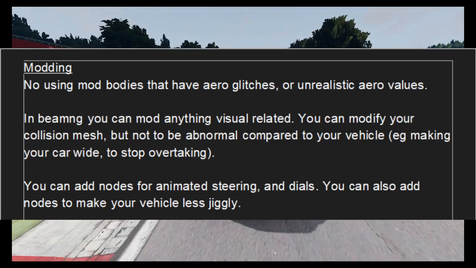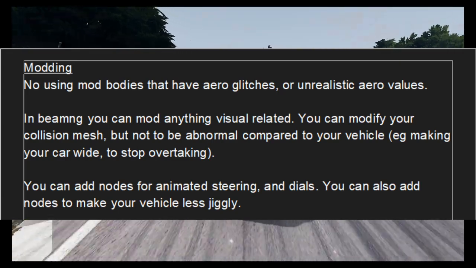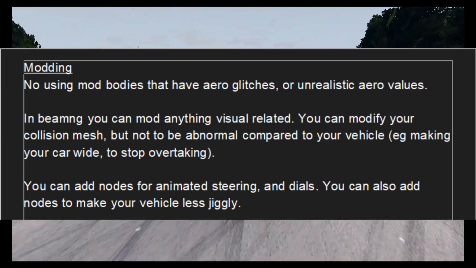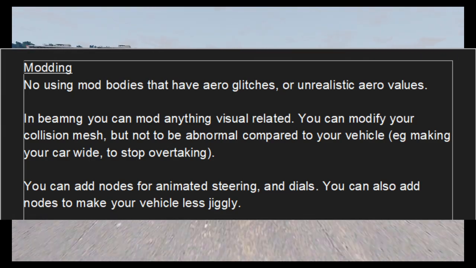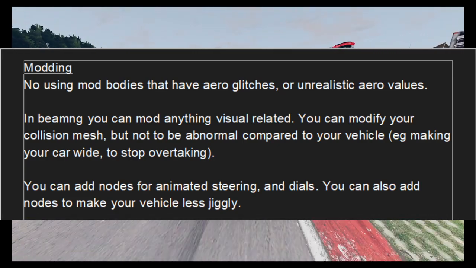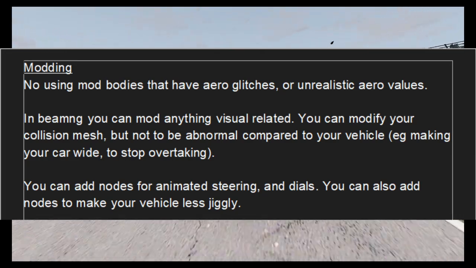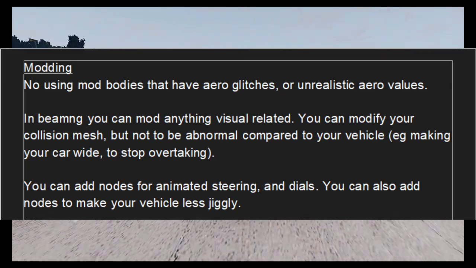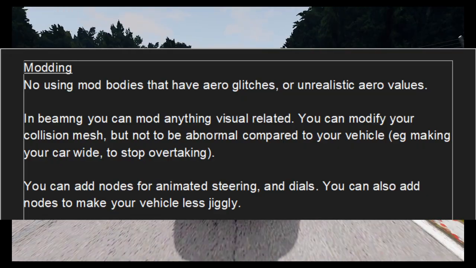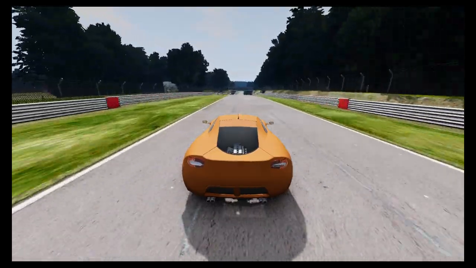Modding. No using mod bodies that have aero glitches or unrealistic aero values. In BeamNG, you can mod anything visual related. You can modify your collision mesh, but not to be abnormal compared to your vehicle. Example, making your car wide to stop overtaking. You can add nodes for animated steering and dials. You can also add nodes to make your vehicle less jiggly. So those were the general rules.